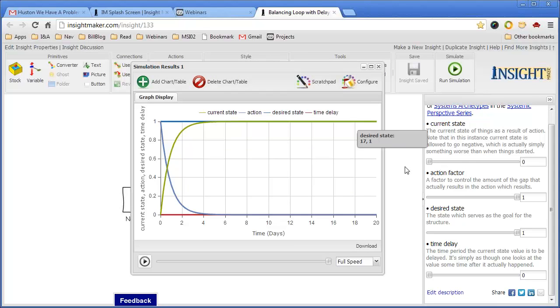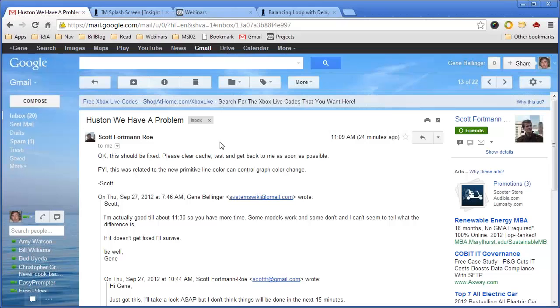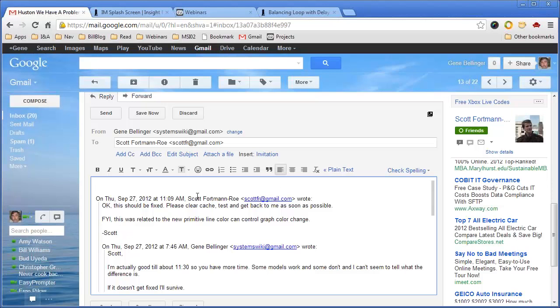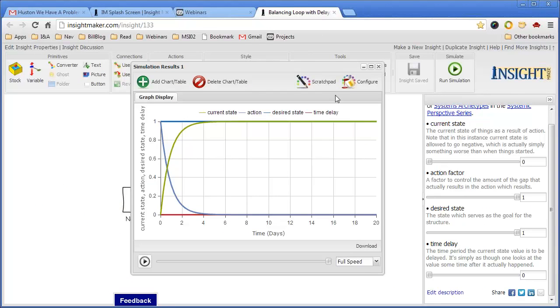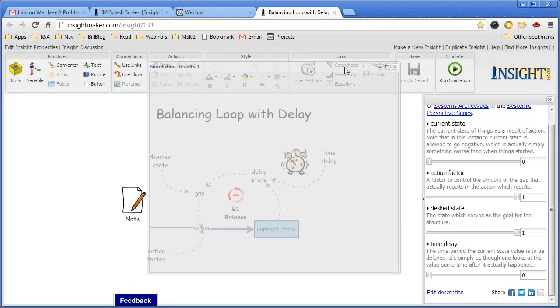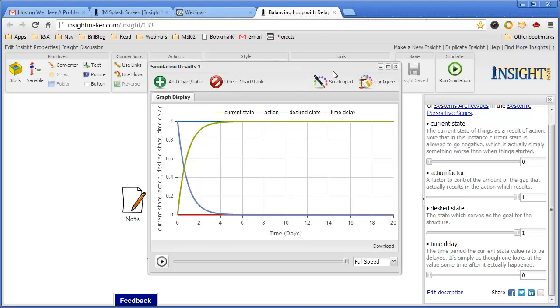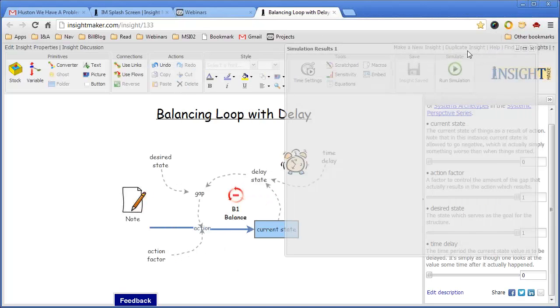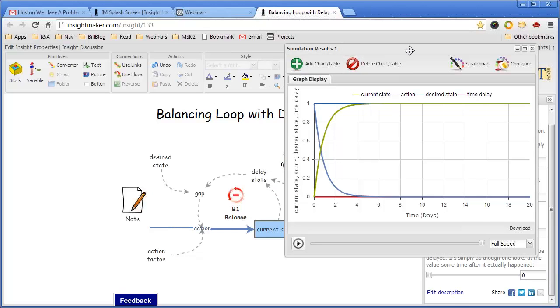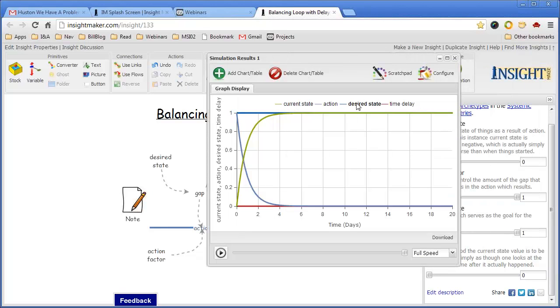This model produced an error a moment ago, so let me say. Talk about real-time demos.